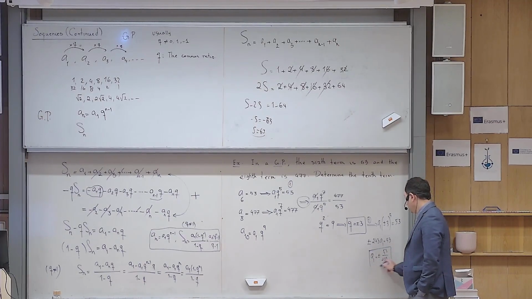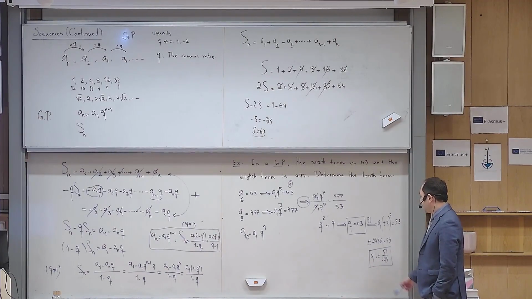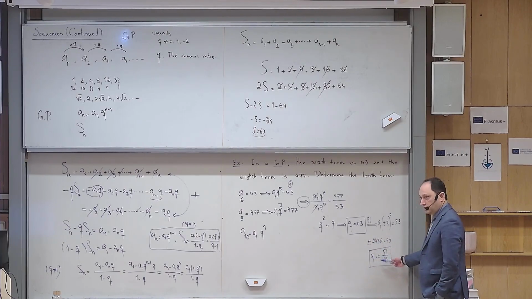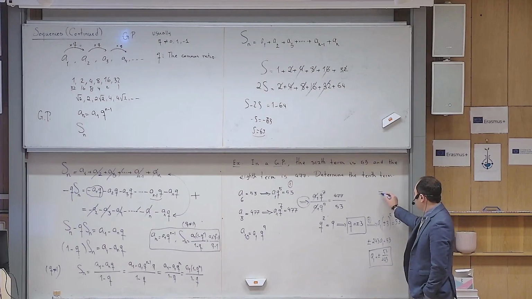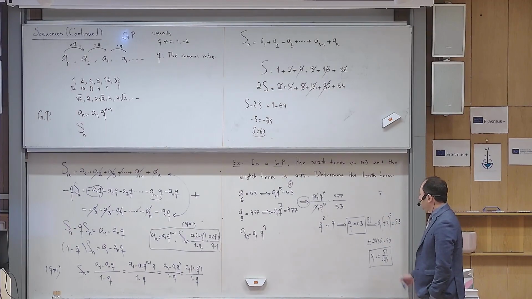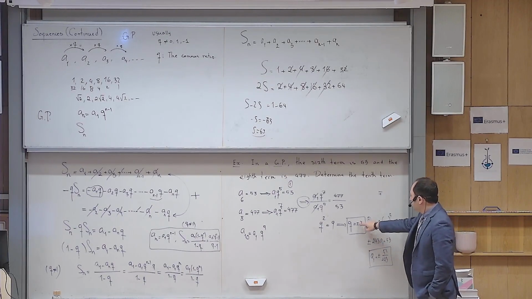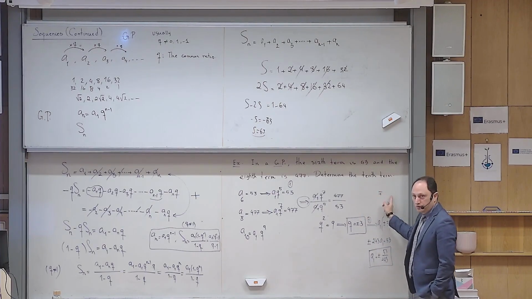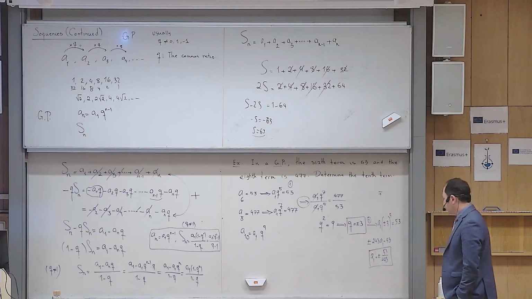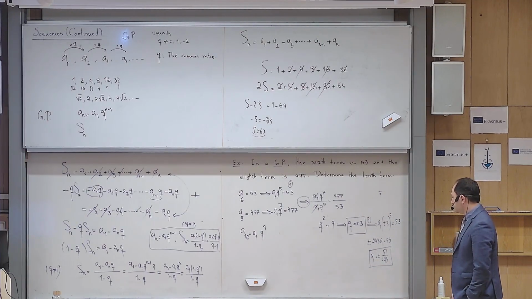So A1 becomes plus or minus 53 divided by 243. But what is the meaning? Remember, by the way, in mathematics, when I say plus minus, I also write plus minus here. It means that if you choose plus for Q, A1 should also be chosen plus. If I choose the minus sign, A1 should also be chosen minus. Sometimes in the literature, you see minus plus. It means that if you choose the positive one, you're supposed to choose the negative one. And if you choose the negative one, you're supposed to choose the positive one. Okay, so that is the convention usually seen in math books.